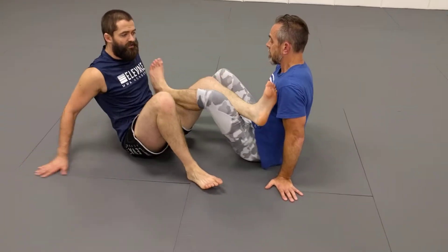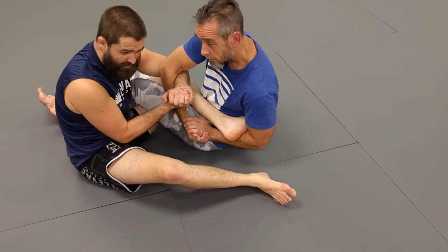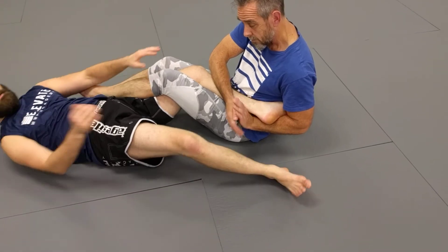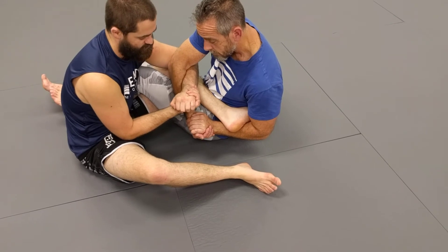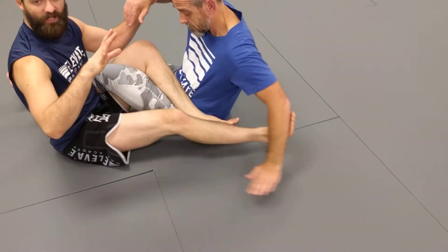The last thing is when Ian does get to the lock. He gets to the lock, I grab inside the arm and go rear naked choke — I can grab here or just palm to palm choke grip, either way. This is something Seth talked about: if I pull hard, he's going to break and reset, I'm going to fall back, and now he gets me. So instead, I have to be very sensitive. He locks in, I'm locked, and I'm just hanging out. If he tries to break on his own, then I break with him, stay up, and I'm ready to play defense. Then right away, I'm shifting again.